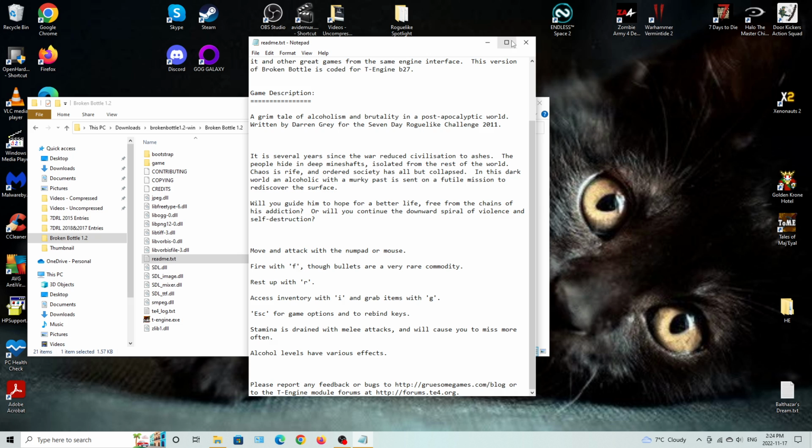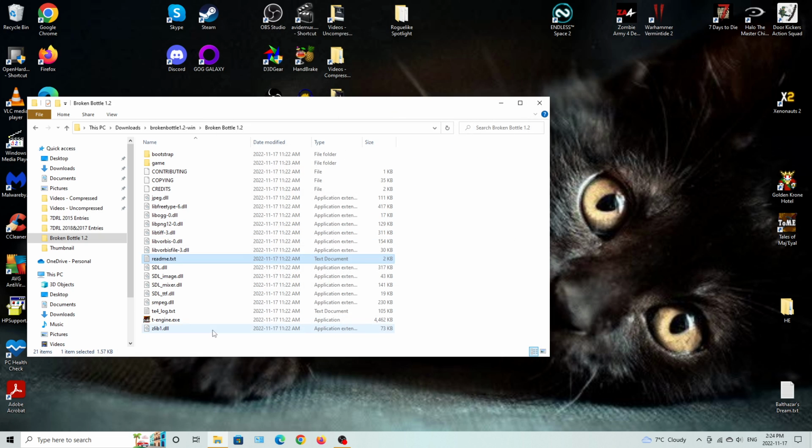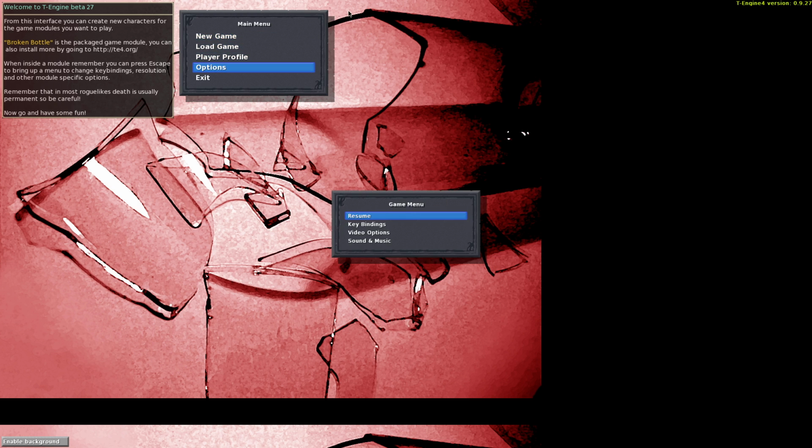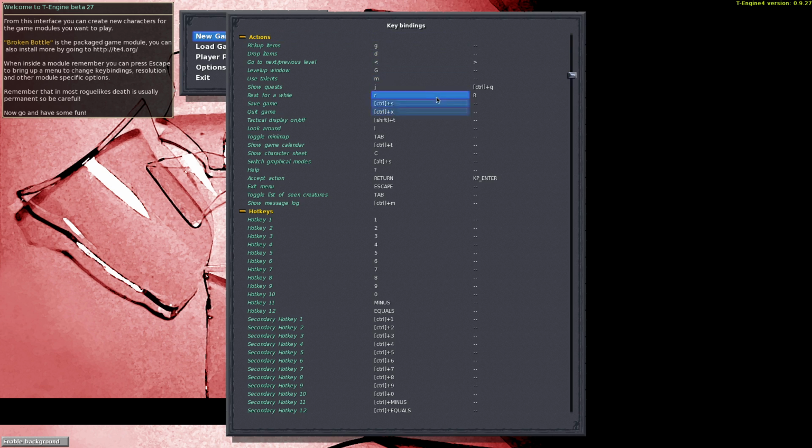Alright, let's just see what this one's all about. Broken Bottle is a packaged game module, you can also install more by going to te.org, but whatever. There's options here, so if I want to, I can always rebind the keys, I think, or maybe you can't. Oh yes you can. So, I want it to be G, so it's fine. That's something I always liked about the T-Engine. It makes it so easy to get your keys and stuff, but whatever.